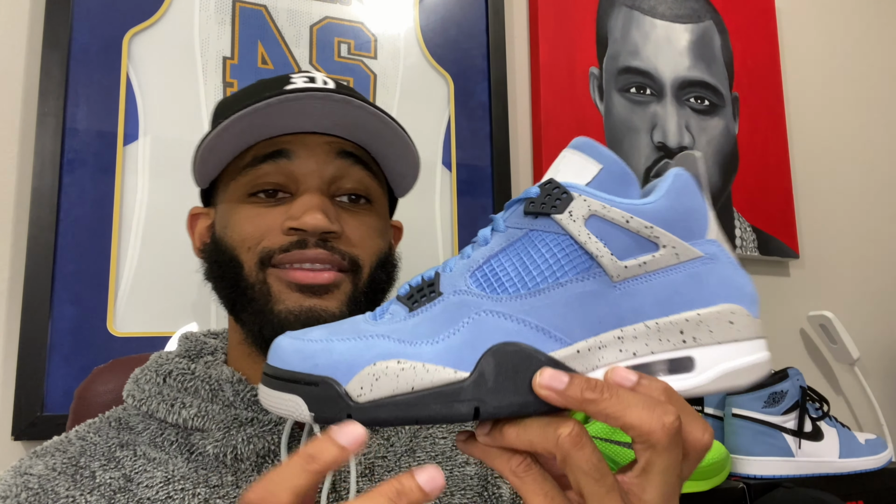And these are slated to drop April 28th, 2021. I cannot wait for these to be released. If I'm not mistaken, and don't crucify me, I think these are only dropping in men's sizing. And I think the fit is going to be normal, true to size, like any Jordan 4.